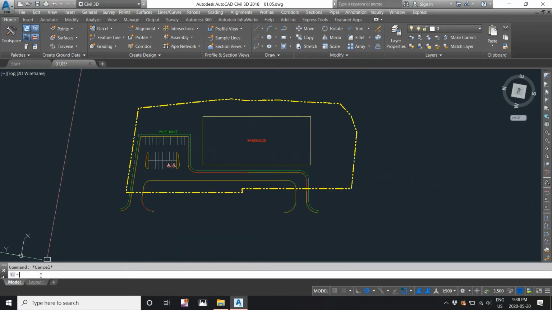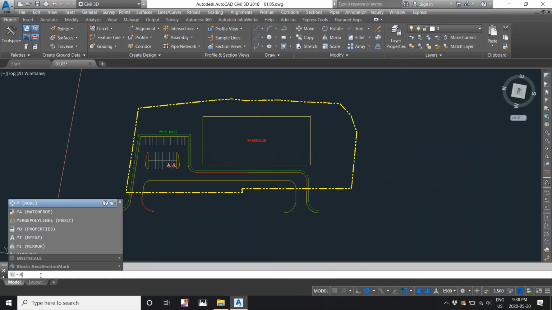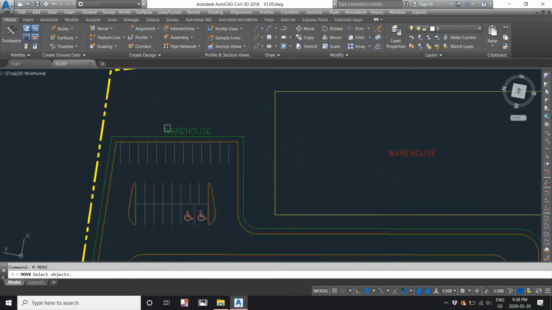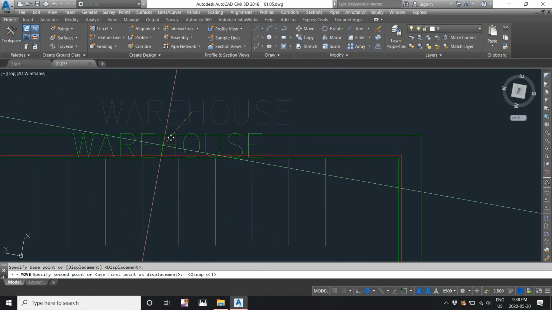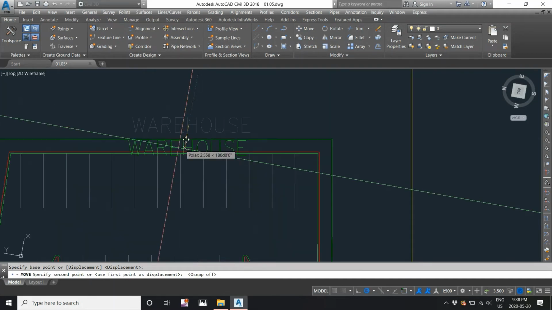So at the command line, type M, which is the shortcut for move, hit the space bar, click on that piece of text, hit the space bar, or you can right click, which is what I usually do. And now I can move that piece of text.